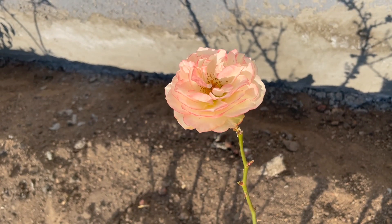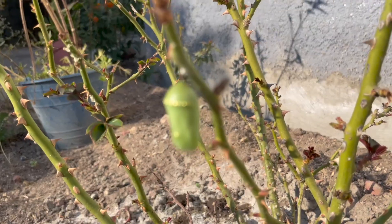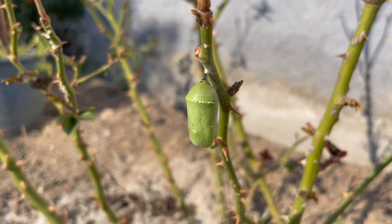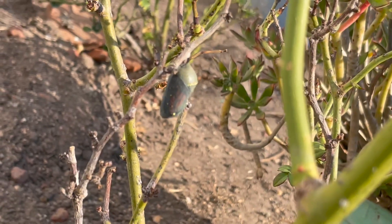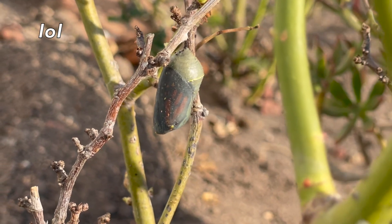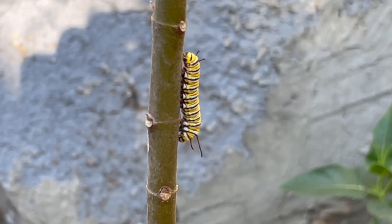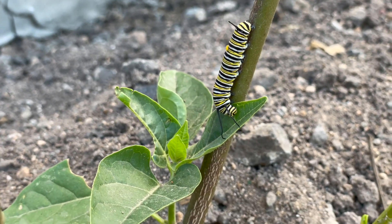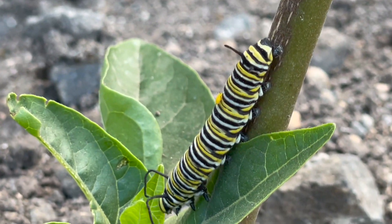Here is a single pink rose on this rosebush that has like no leaves — and you're probably wondering why. It's because of this little thing: if y'all don't know what you're looking at, you're looking at a little monarch butterfly chrysalis, because y'all, they be going crazy around here. You can literally see the wing through that cocoon — it's so pretty. Here's a little caterpillar minding its own business. This was actually my first time seeing monarchs in any form in person, which was really fun for me. This one had a little aphid riding on its back.